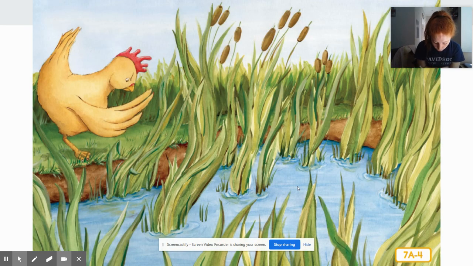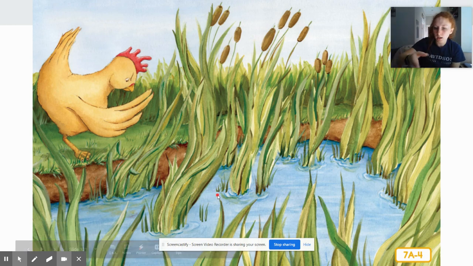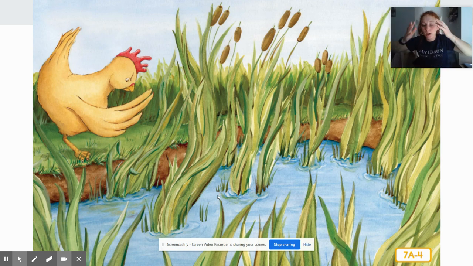Medio Pollito hopped on until he came to a little stream of water that was almost choked with weeds. A stream is a small body of running water. When a stream is full of weeds, it is also hard for the water to move. Okay? So, do you see all of the weeds that are in the water? Those weeds are making it hard for the stream to move, right? Because think about it this way. If you were trying to go through a hallway, if there's a whole bunch of stuff in the hallway, it's going to be harder for you to get through that hallway, right?